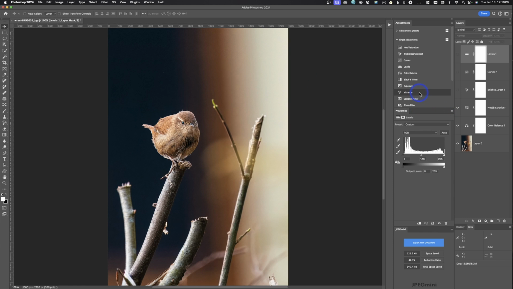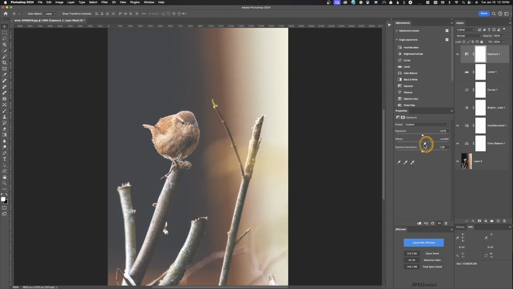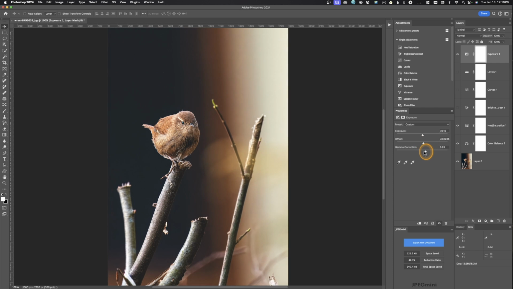All right, so we're back into color. Next thing that we have down here is exposure, which is really similar to brightness contrast, just another way to do something. I've never used it. So we can change the exposure value, the offset value, and the gamma correction, all right? It's doing the exact same stuff that you could do in curves. I just don't find it beneficial.